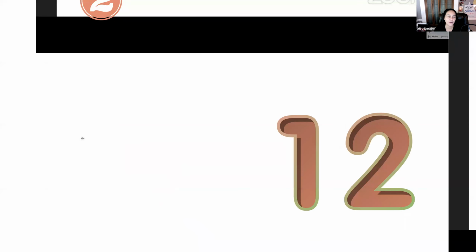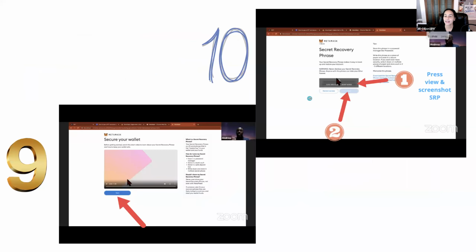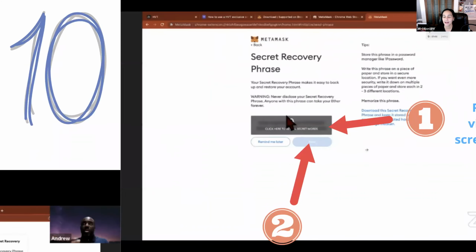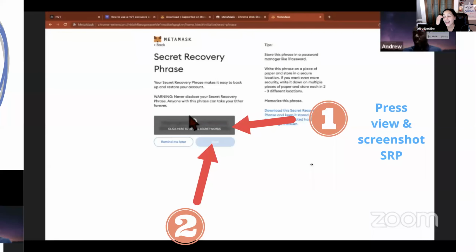All right, sorry. Next. And then, oops, I keep having to go back. All right, so this is where you're going to unlock your secret recovery phrase, the SRP, and they're going to show you your 12 words. You have to write them down in order.